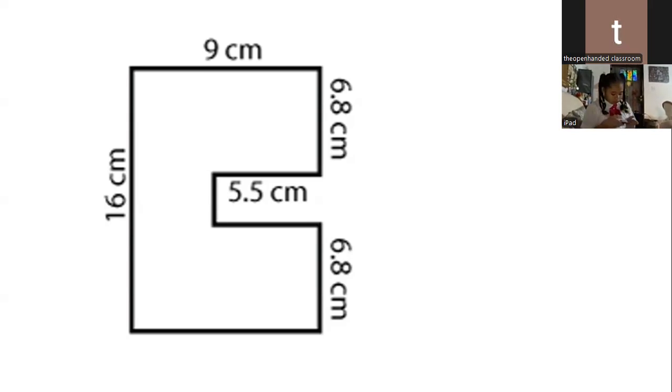Madeline, what you got for this? I think I got it wrong. What you got? 51 centimeters. How did you get that? The only thing that you had to add was, what is this length? 9 centimeters. That is 9, that's correct. So you just need to add them again. The answer is 53.1.